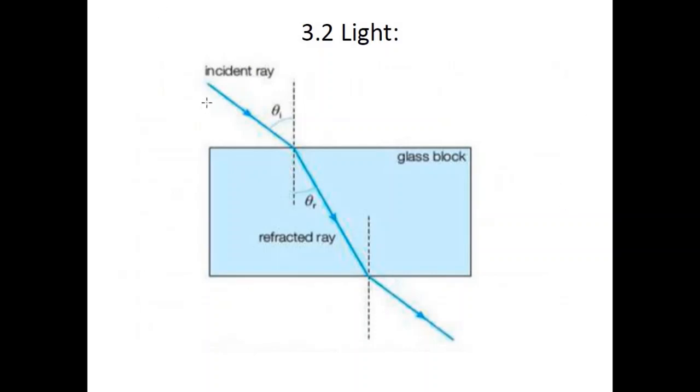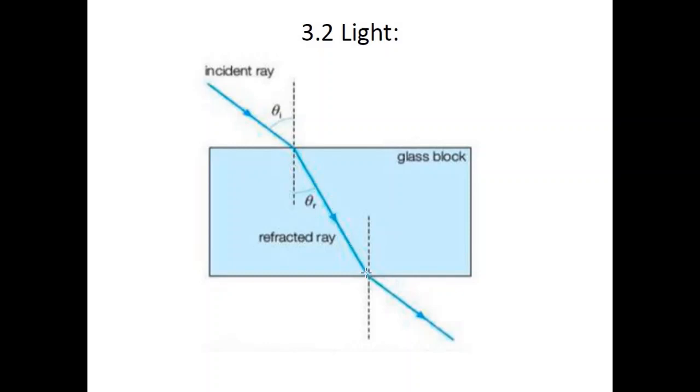Here is a diagram to make you understand. This is air, and when a light ray strikes this glass block, at that point we'll draw this imaginary line that would be the normal. And as you can see, since it comes from a less dense medium into a more dense medium, solids are more dense, it bends towards the normal. This angle of refraction, the angle between the normal and the ray, is less than this angle because it has bent towards the normal.